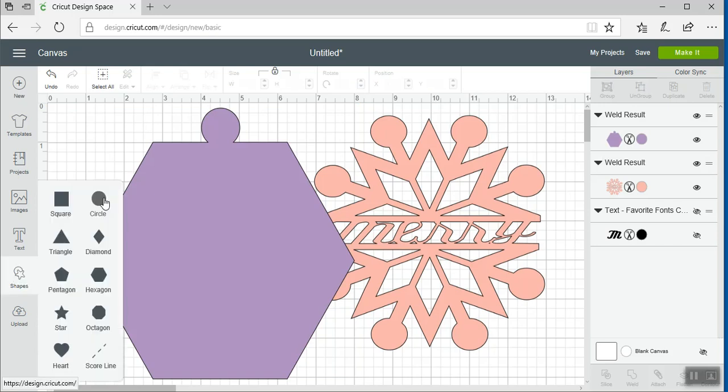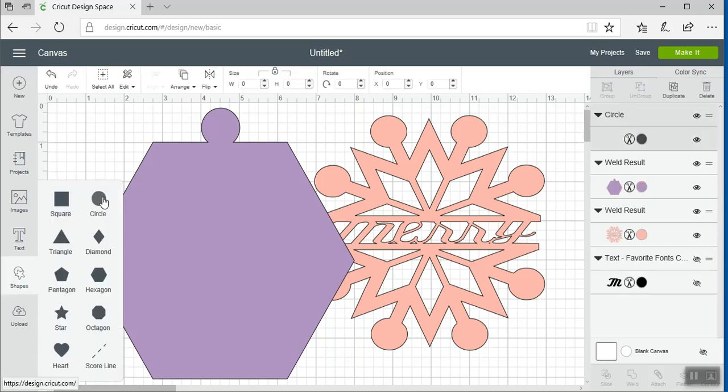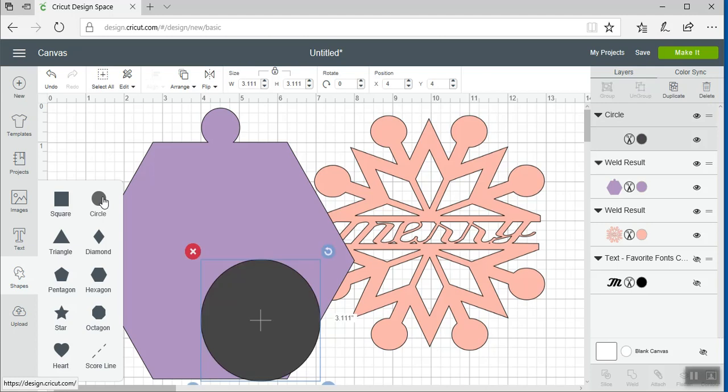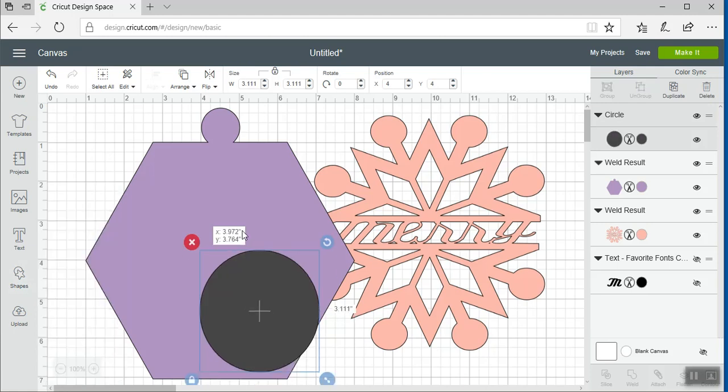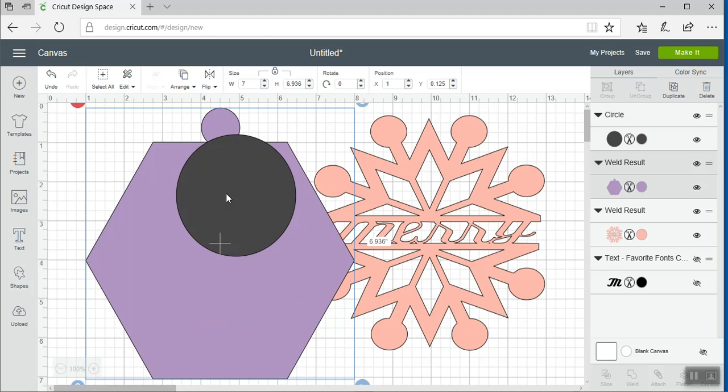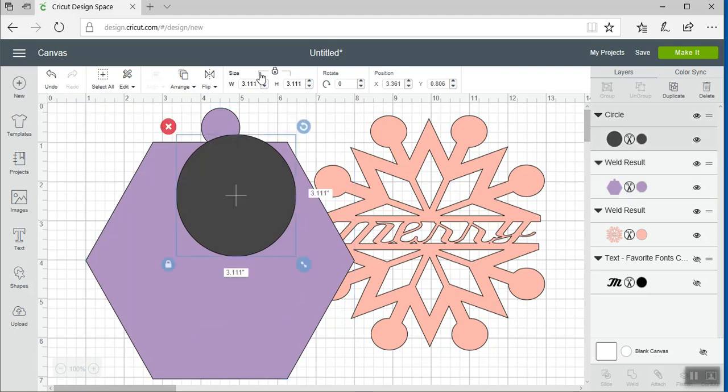Oops. Make sure I'm on the right one. Okay, so that's the same size as the one I have up there, but I know I want it smaller.